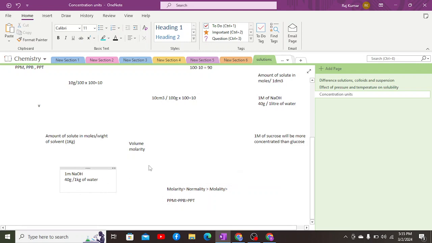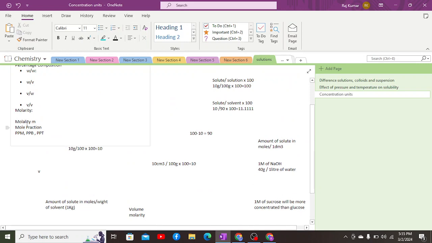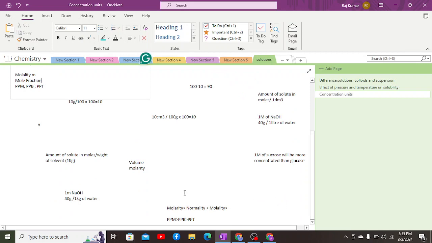After that, when it comes to some other characteristics, molality is not affected by temperature, but molarity is affected by temperature, because if you increase the temperature, the weight of solvent will remain the same. Whether its volume is increasing or not, its weight will ultimately remain the same even after heating it up.